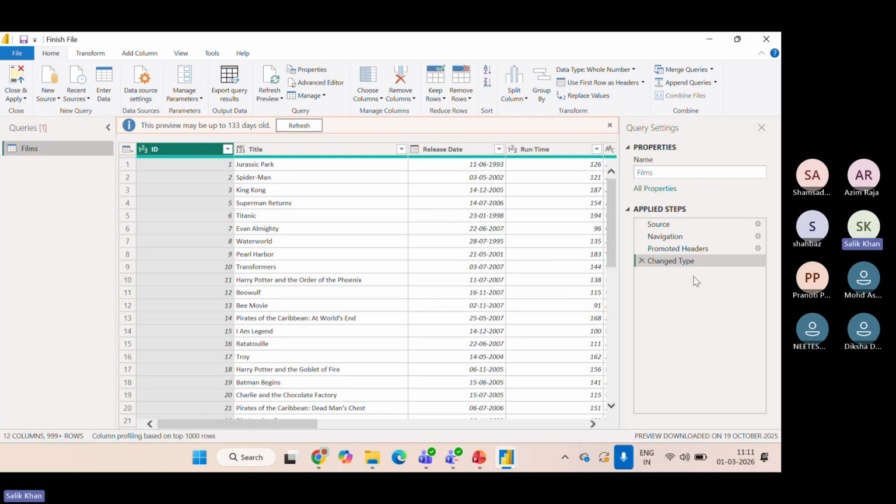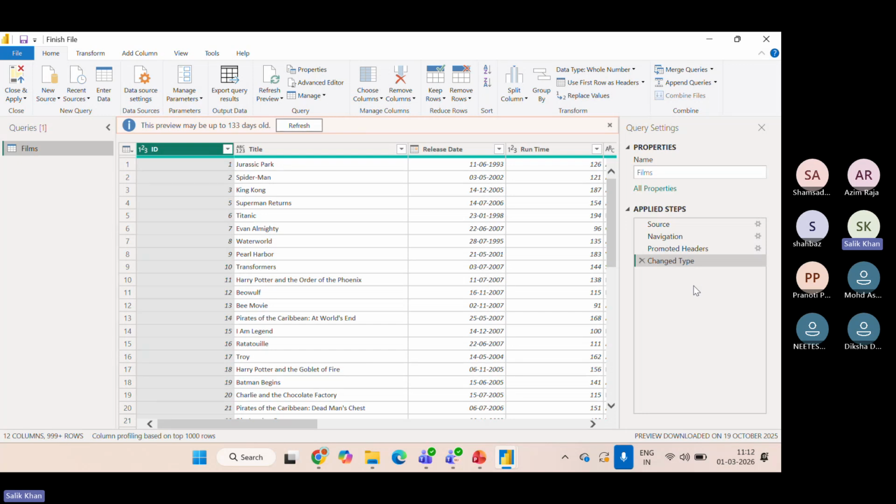And on the right hand side, you will see the applied steps. This applied steps pane will record every transformation applied to the selected table. So think of it as a step-by-step history of your data cleaning process.